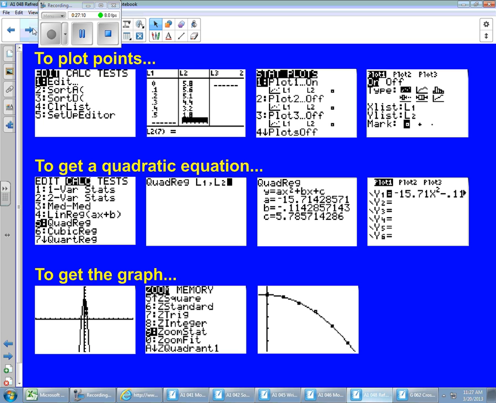It'll go back to the home screen and say quadratic regression, but then it's going to wait for you to tell it where your data is. Wherever you put your data in the edit column, select the list number. So list 1, comma, list 2. You're telling the calculator, hey, X, comma, Y, list 1, comma, list 2. When you press enter, it'll tell you quadratic regression. It'll give you the generic form of the equation, y equals ax squared plus bx plus c, and it'll give you values for a, b, and c. Hopefully you'll be able to answer a question from that.